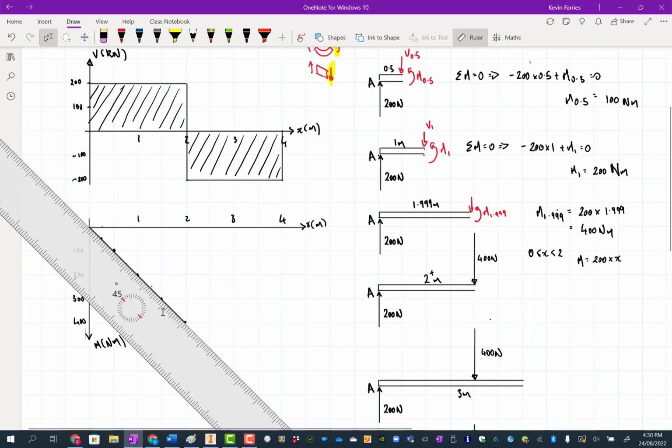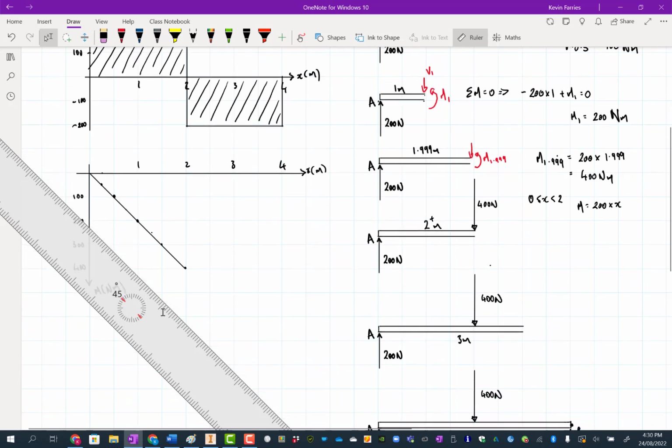That's what it does, but let's figure out why. So now we're going just past the 2 meters. I like the 2 plus symbols better. So it's a tiny, tiny amount past the 2 meters. So I'll draw my shear down here this time, it'd have to be going that way. The moment would have to be going that way to get a positive internal, and that's M2 plus a little bit.